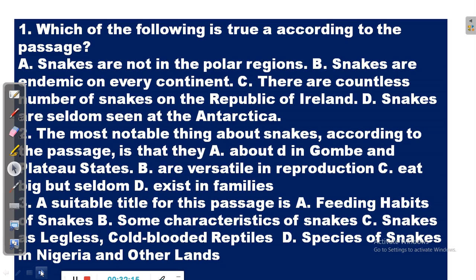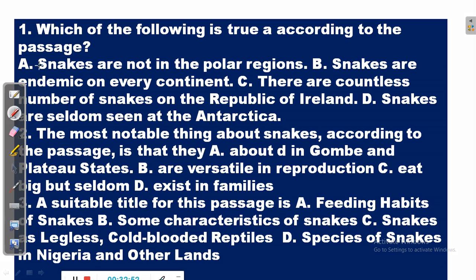But if you follow this simple method, after reading the questions, you already have some ideas about what the passage is about. Then after reading the passage, you should be able to have the full picture of what the passage is about. And then it is now time to take the questions one by one and use the techniques we are discussing here to try and identify the answer. Let's do that just now. All right, let's do that quickly.